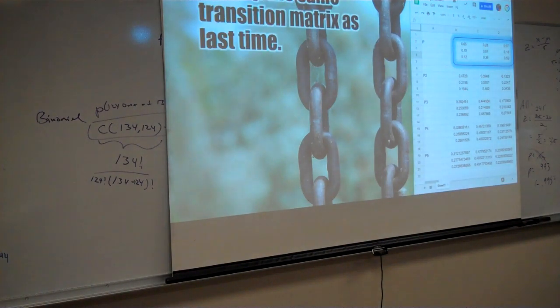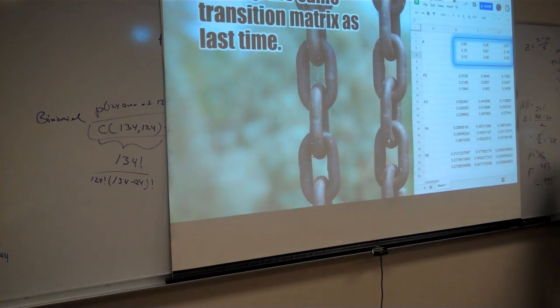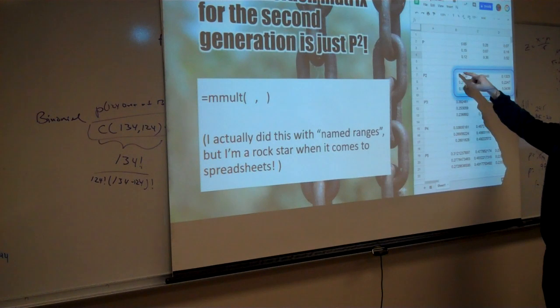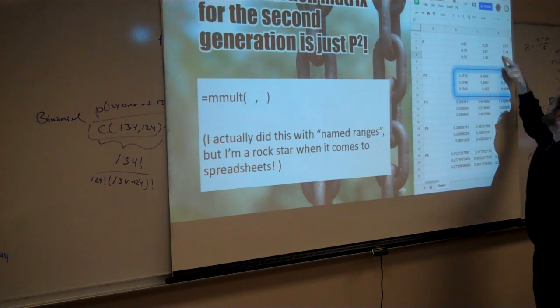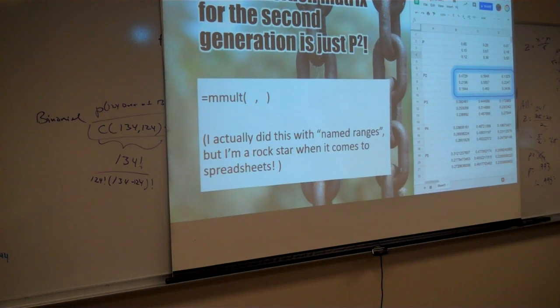So let me show you what I did yesterday sitting in my office. I set up that same transition matrix. Here it is right here. This is that same matrix that we've been looking at all along that has the probabilities for class 1, class 2, and class 3 making the transition. And then all I did was figure out what is P squared, P to the third, etc. For example, to get P squared, I made this equal to the matrix multiplication of this matrix times this matrix. I'm sorry, no, this matrix times this matrix. I actually did it with named ranges, but I'm that kind of spreadsheet rock star. I'd love to show you how to do that if you want to know how.